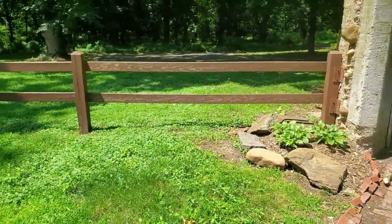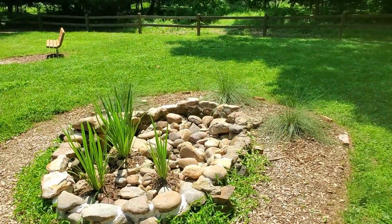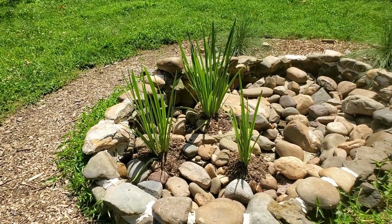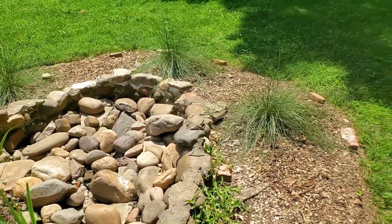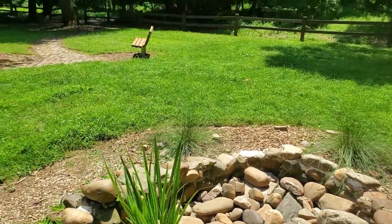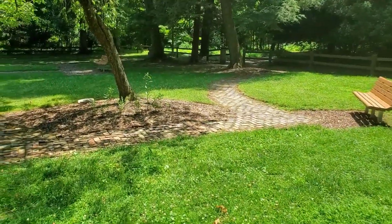And over here, the pond was filled with rocks. The water is still underneath, but we have whatever these plants were that they put here. Again, I don't remember what they're called, but they're doing really good. The ornamental grass, there's 3 of them, 2 there, 1 there. We have these plants over here. Wow, what just happened with my voice right there? Over here?